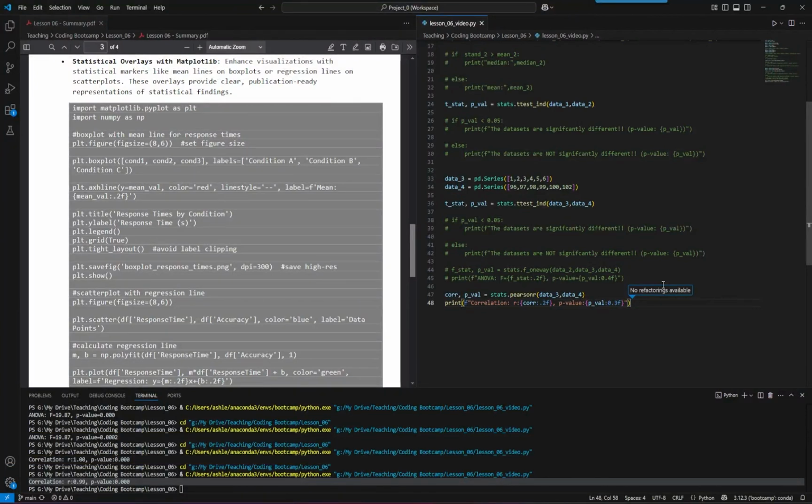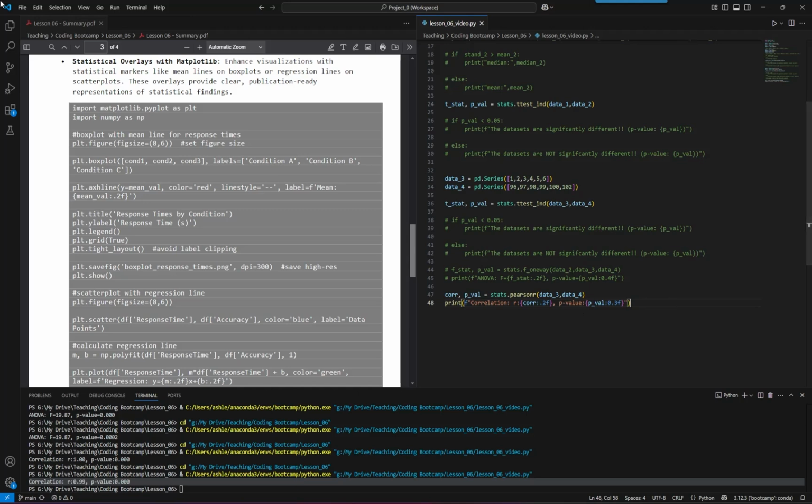Okay, so in the previous lessons, we talked a little bit about using Matplotlib to plot our data. We put some overlays on it. We showed the mean lines, and we want to add a little bit to that. Now that we know how to calculate p-values and significance testing, we want to also add the actual p-value and significance testing results and display that onto our graph.